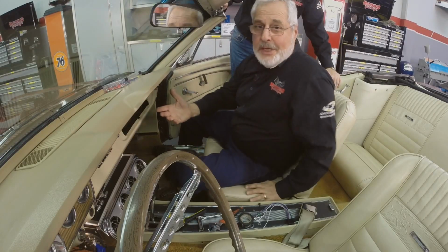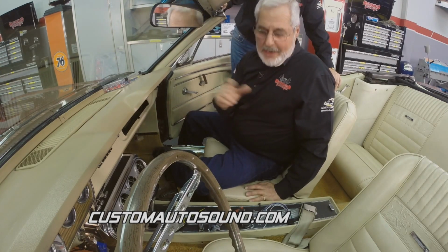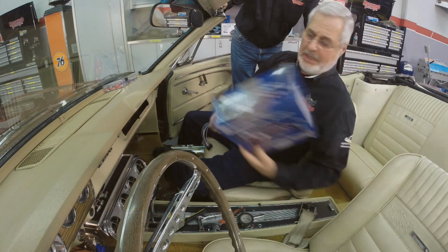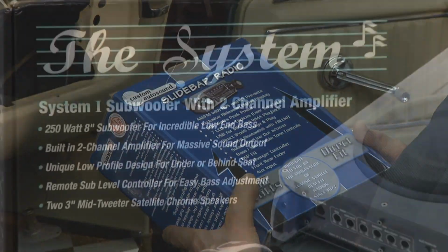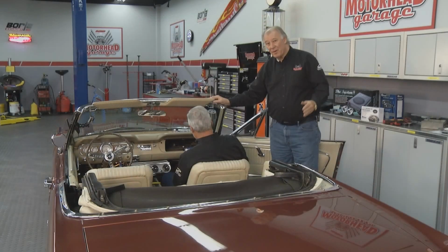So there's really not much to it. Follow the instructions, do a nice, neat job. Like I said, good ground. Make sure you put the strap on the back of the radio, and you too can have all the neat features it's got. It's even got a digital signal processing equalizer in it, subwoofer line out for that nice little subwoofer you showed up there. Got it all. And don't forget, you got all kind of accessories that you can hook up with this.